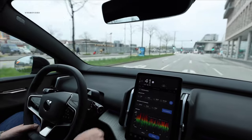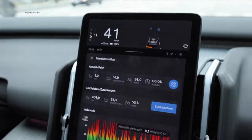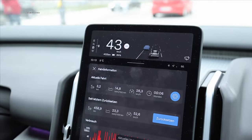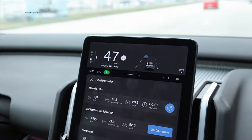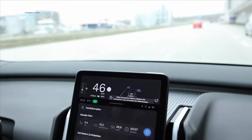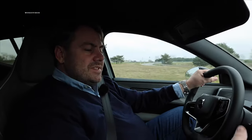Kilowatt-hours net. Yes, today's journey essentially started at the Kiel Kaufmann. We've been traveling 3.2 kilometers now, strolling through Kiel at an average of 28 km/h. The rate is 14.8 kilowatt-hours for every 100 kilometers. So it appears he's actually an expert in city efficiency, correct? Yes, that's him. We're leaving the freeway, heading straight into Reinfeld.